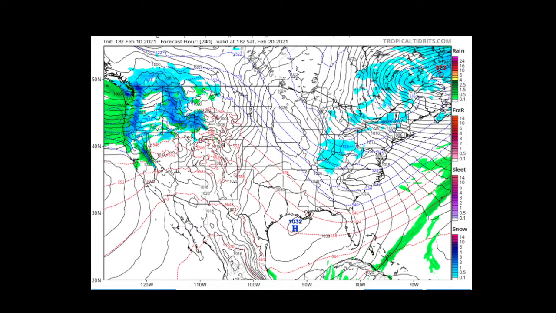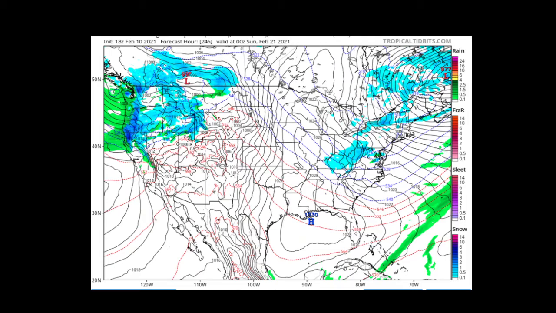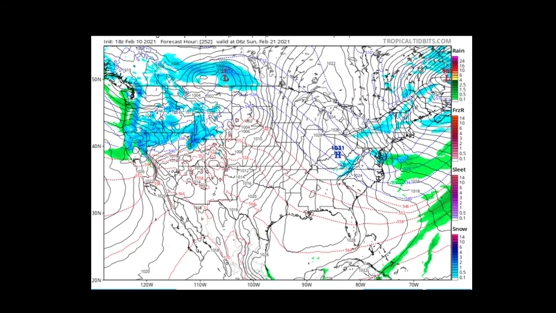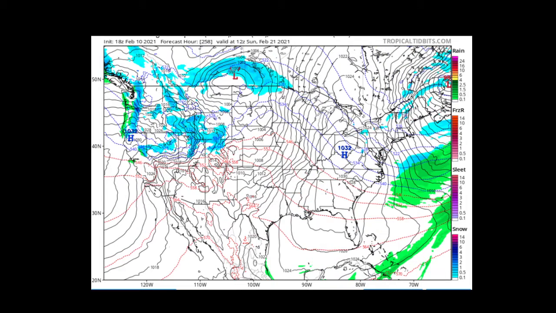We do got some snow right here. This is Saturday, 18Z. And that's about 1 o'clock in the afternoon. And you're looking at the Ohio Valley, the tri-state region once again, just getting some light snowfall. And like I said, all this stuff can change. I mean, this is pretty far out now.